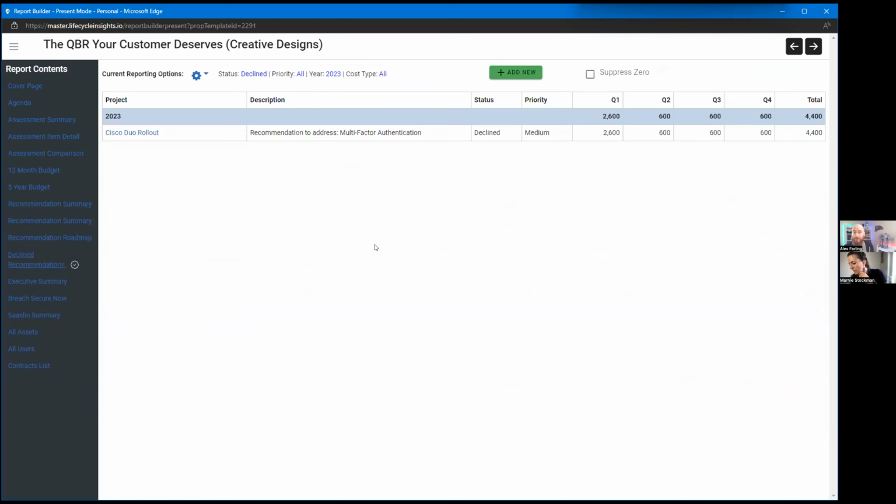The declined recommendation, Mr. Customer, don't forget, I did recommend that you deal with this. My insurance company requires me to come back and tell you about this every time we talk, because this is a minimum requirement for our insurance coverage. You won't be able to sue me if you get a breach because you haven't done this, because we've talked about it over and over and over again. And if you sue me, my insurance company will fight you tooth and nail. You'll find a nicer way than me to say that, but basically we need to remind our customer that they own this risk. We do not.